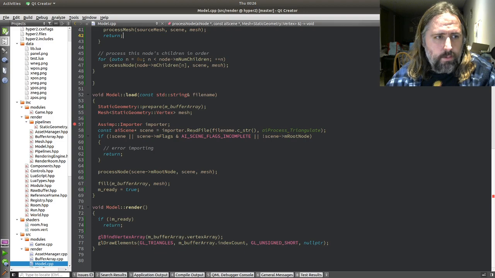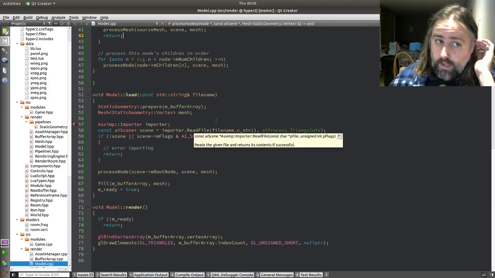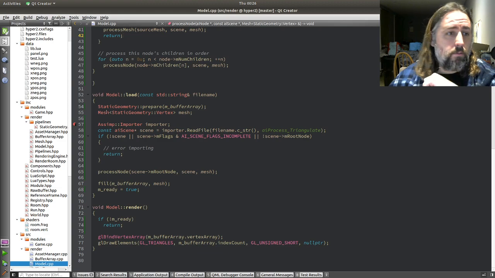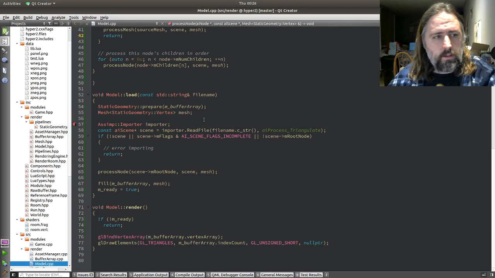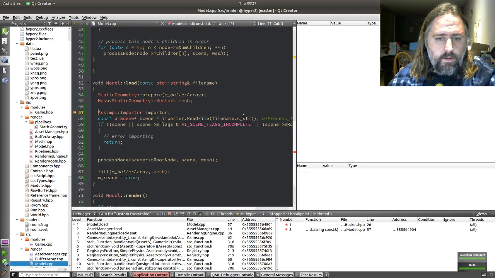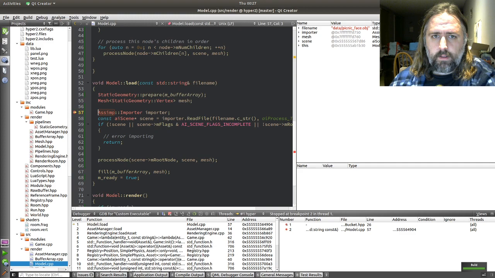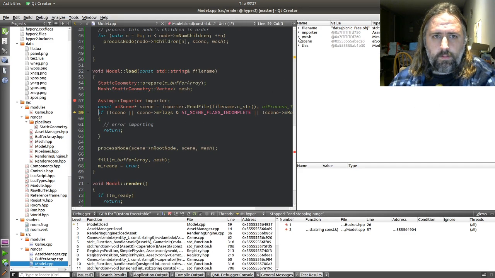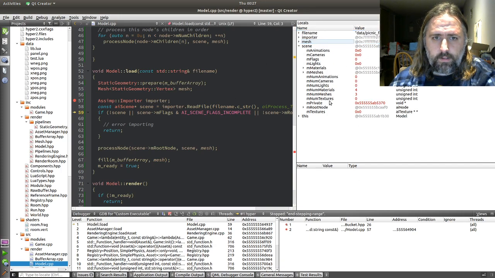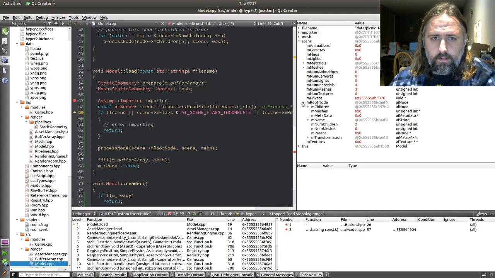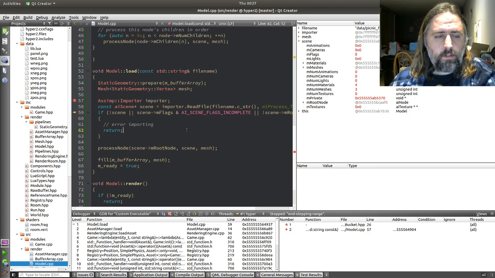Maybe I should just debug through this whole thing, because that's surprising. I thought it had like 4 meshes. I assumed maybe the legs were one, and then another one was something else. You know, I figured it was a few different bits and pieces. So the importer imports the scene. Now we have this big old scene that's got a bunch of stuff. It has 4 materials, 3 meshes, and a root node with 2 children. Fine.